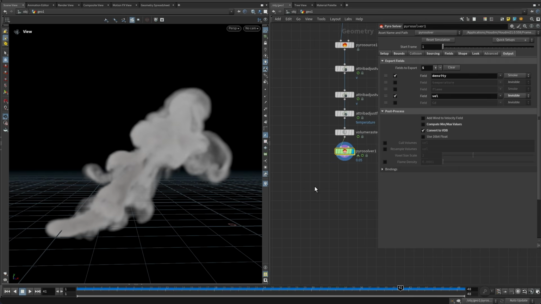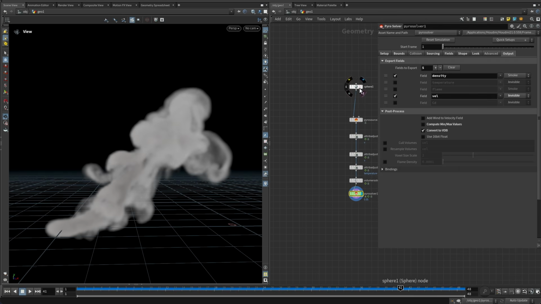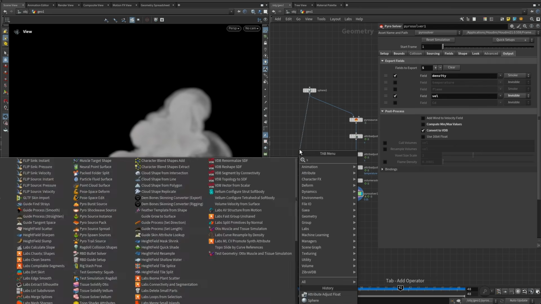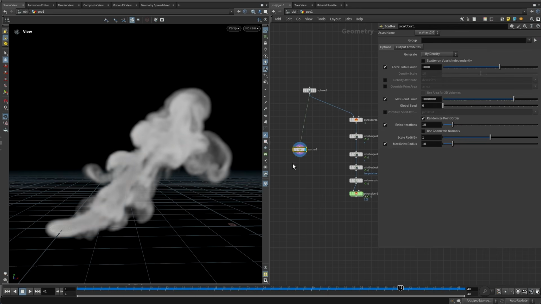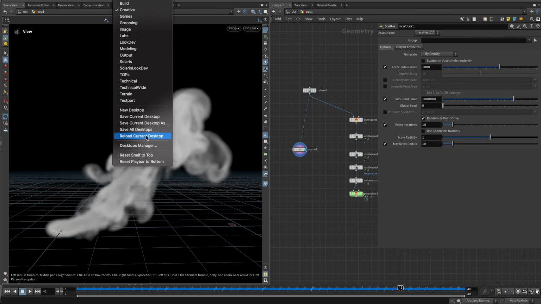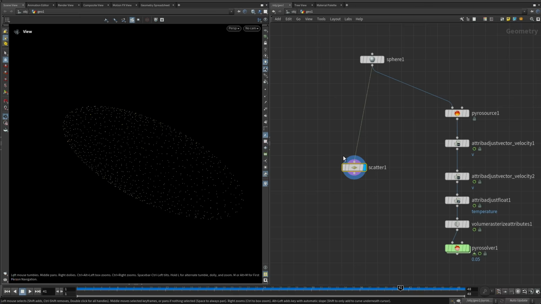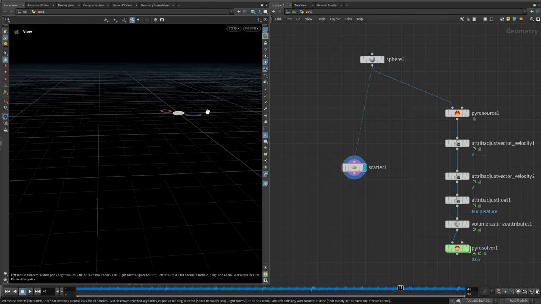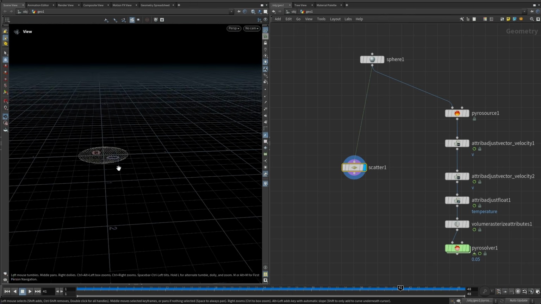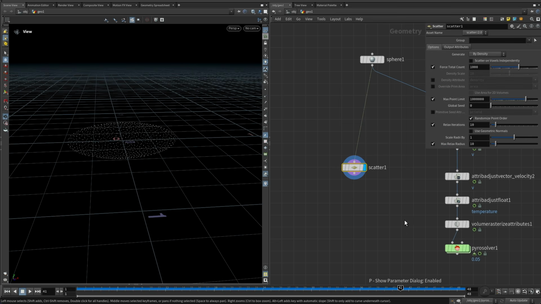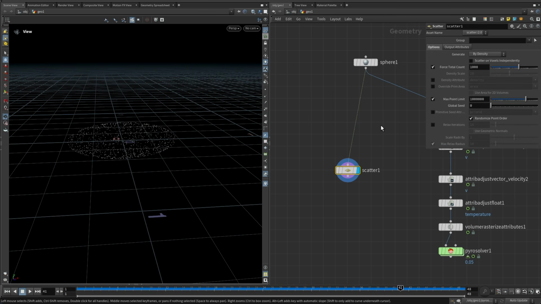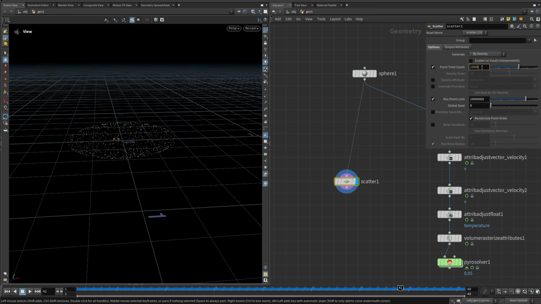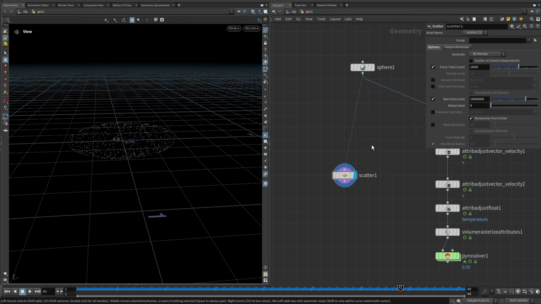So I will create a pop simulation for these particles. So let's just drag this sphere to the side a bit, and I'll drag a line and add a scatter node. Let's look at the scatter. Oh, I'll just reset my viewport quickly. Let's go back. All right, so that's the scatter. And it's very uniform right now, so I'll just open the parameters and I'll remove the relax iterations. And you'll have to be careful on how much you will add in here, because this will determine the speed of your next steps. So I'll just start with 1000 and we'll see how it goes.